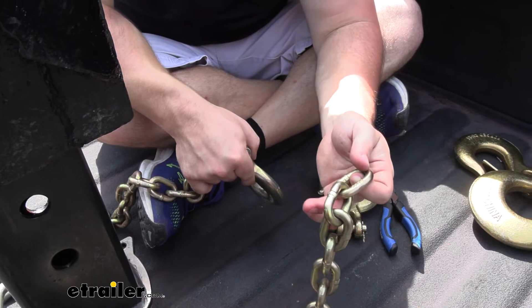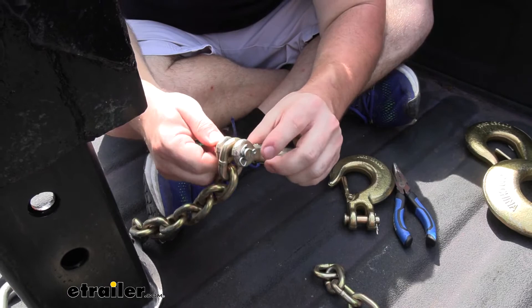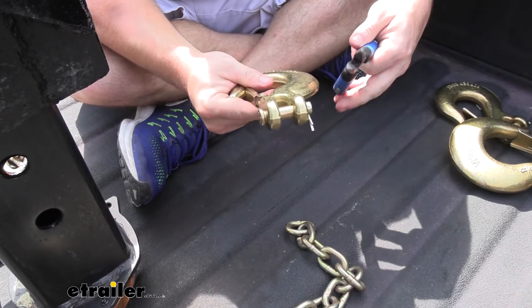I've already removed the hook from this side, and this is the one we're going to install our new hook on. I just wanted to show you the old one and how the pin is wrapped around the clevis pin here at the end — the cotter pin. You just bend it around to keep that pin in place. So we took pliers and bent those straight to pull the cotter pin out. Going to our new cotter pin, it's in there straight for now but we're going to bend it when we install it.